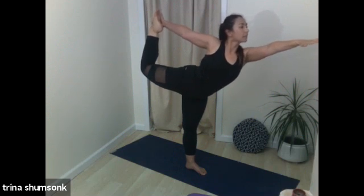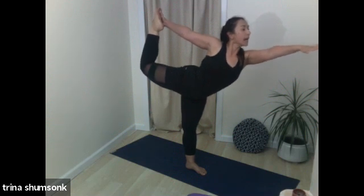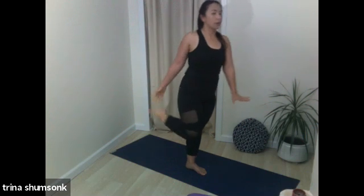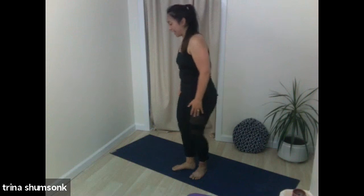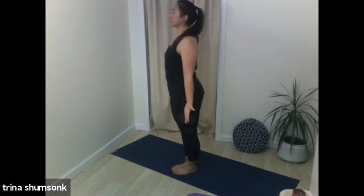Exhale, take another deep breath, inhale. Exhale, one more, inhale. Exhale, slowly release and shake it out. Nice, second side. Inhale, Tadasana, mountain pose.